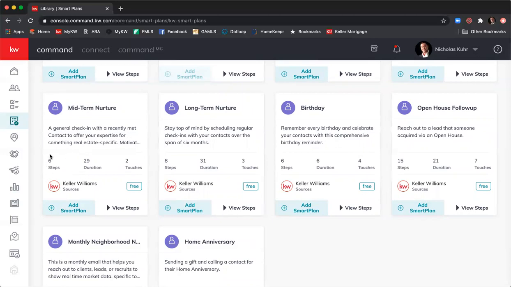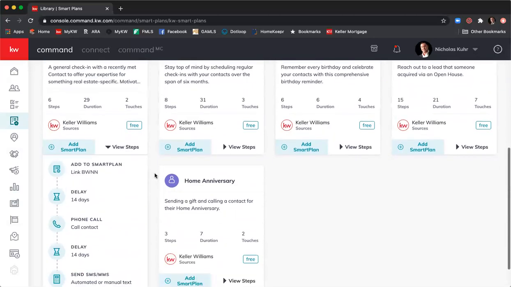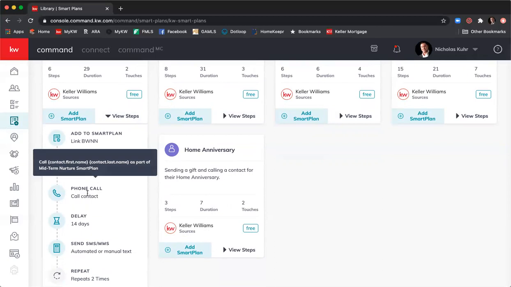So you can see here, it's 6 steps. It lasts for a month and has 2 touches. So this first step is going to add them to a bi-weekly neighborhood nurture. So knowing that they want to buy or sell in the next 3-4 months, they'll want to know what's going on in their neighborhoods and neighborhoods of interest fairly regularly, just to see if there are any trends, see how things are selling. And that can kind of help prepare you for the conversations you'll have during that buyer consultation or listing appointment. Then wait 2 weeks, give them a phone call and say, hey, just wanted to follow up to see you got the most updated biweekly neighborhood nurture information. Anything that I can help with, let me know.